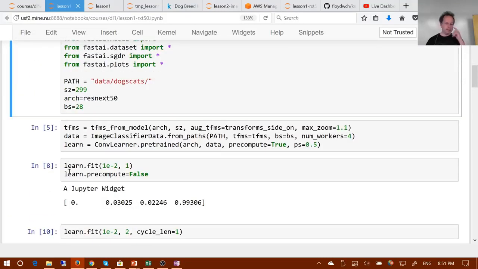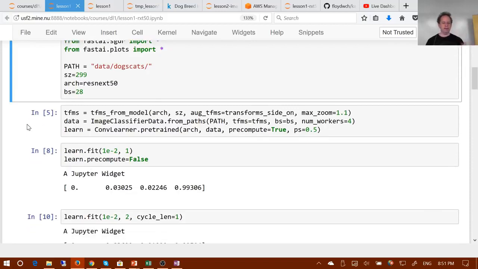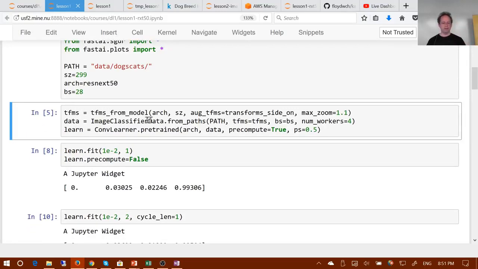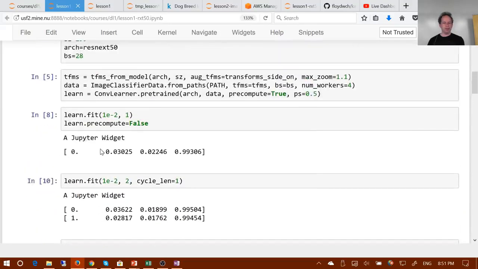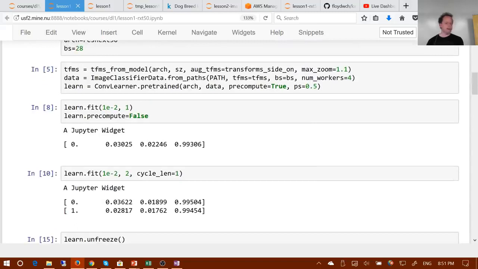I deleted some of the prose and some of the exploratory stuff, and everything else is the same, all the same steps as before. You can kind of see what this minimum set of steps looks like. I didn't need to worry about the learning rate finder, so I just left it as is.